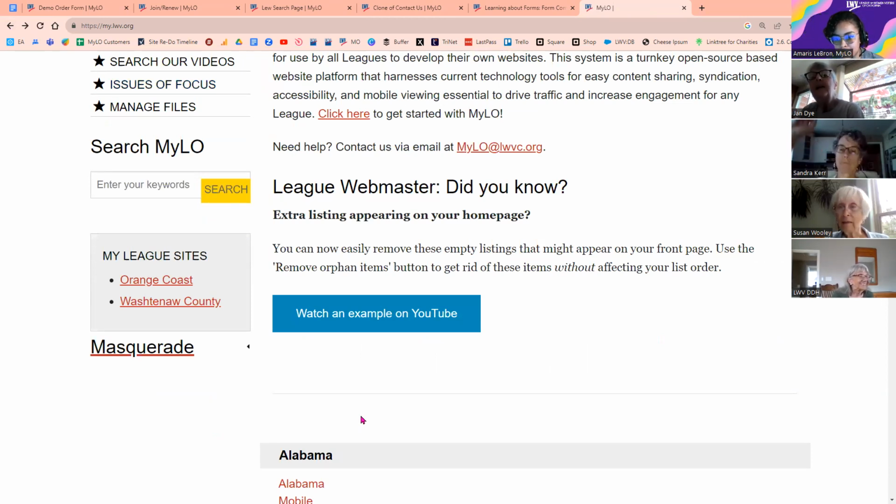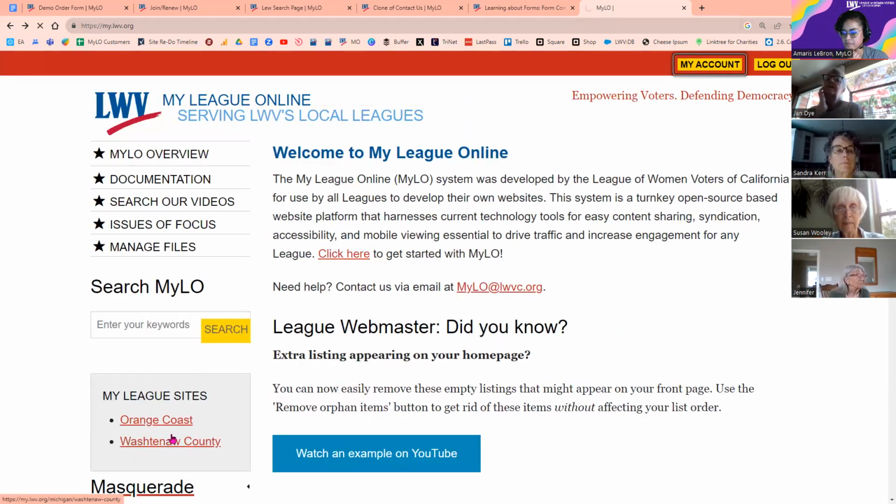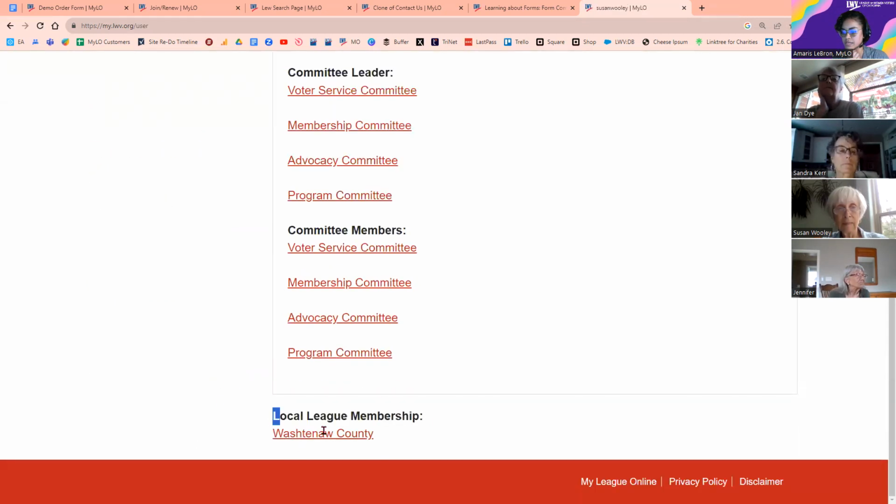Do you have a very common name? Sometimes that happens when I try to add somebody with a very common name to my membership list. So she's not an actual member of Orange Coast. This is just the bug showing up. It's been there all along. Yeah, I don't exactly know why it happens to some users, but when it does, it is always just showing up there. But let's say, can I go to my account? It's not here. This shows you your true leagues that you belong to.